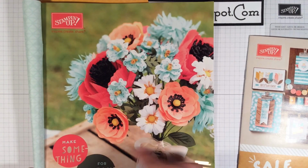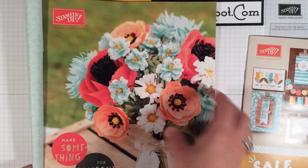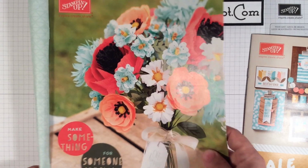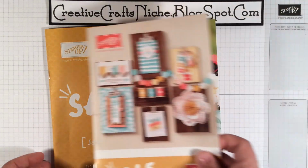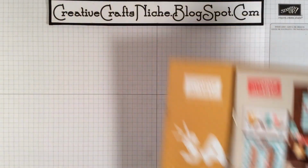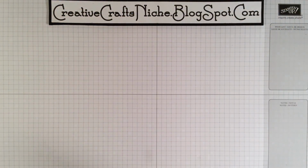Okay, and this set right here, this is something cute that you will be able to make as well. It's not just to decorate the front of this catalog, but it's something that you'll be able to purchase and put together yourself. And this starts on January 6th and ends on March 31st.